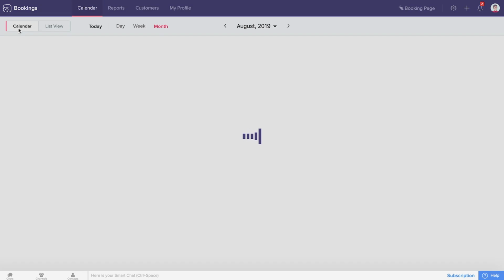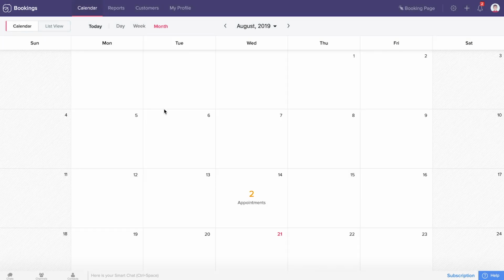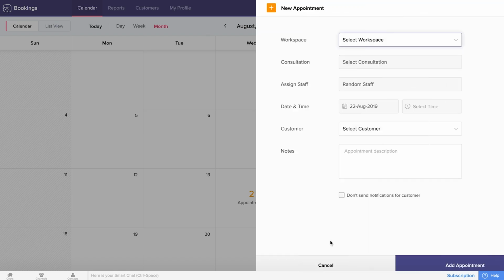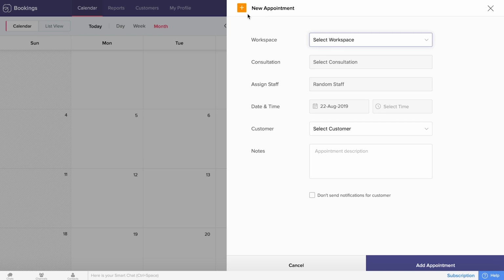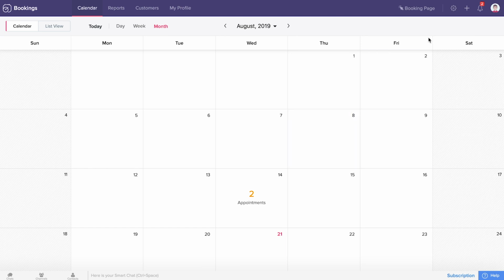Now I'll return to the calendar view and show you how to add an appointment from there. If I want to add an appointment for the 22nd, I'll click on that particular date, and a new window opens where I can submit the details for the appointment. One of the other things that we see on this screen is the booking page, which allows the agency's customers to book an appointment for themselves. We'll take a look at the bookings page later, though.